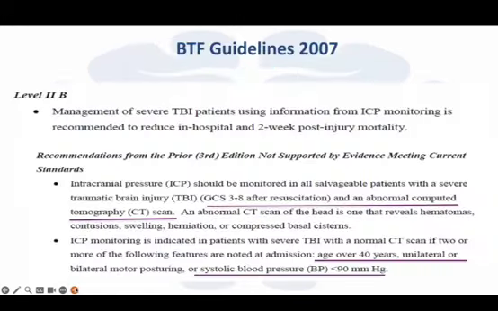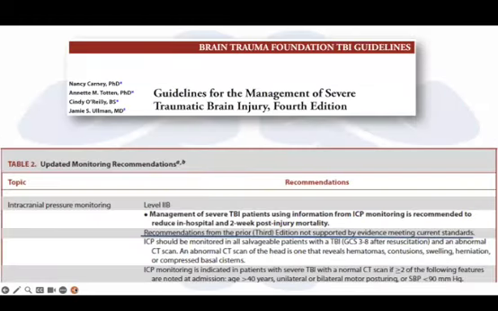When and how to monitor these patients with ICP? So who to monitor? Which are the indications? These are the guidelines from 2007, which say that severe TBI, so GCS between 3 and 8, and abnormal CT scan are the indications for ICP monitoring, plus other similar conditions. The new guidelines have basically downgraded this evidence. As you can see here, they say recommendations are not supported by strong evidence.